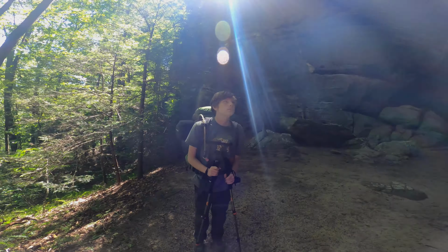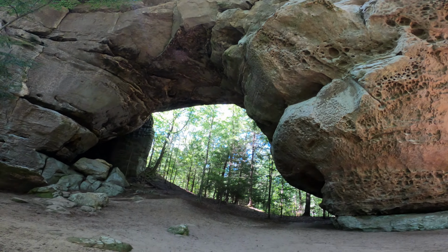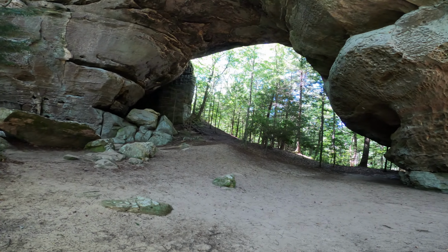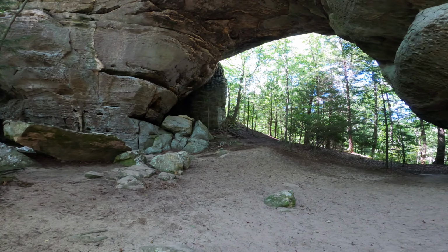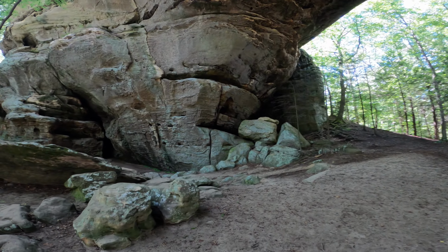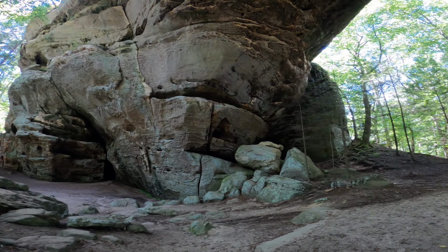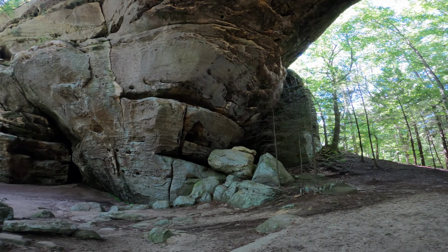This is a pretty good way to start a little trip, isn't it? Yeah. Straight into the arches and rock formations. Of course, with the sun being close to high noon, it creates a lot of glare for my camera. Really neat. I like this. It's just massive stone. I think I like this arch better than the first one.